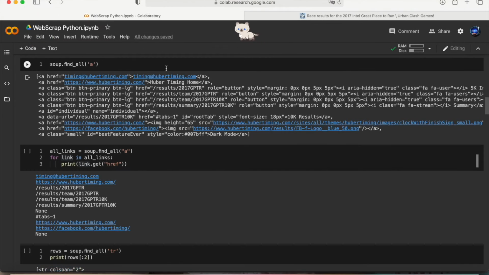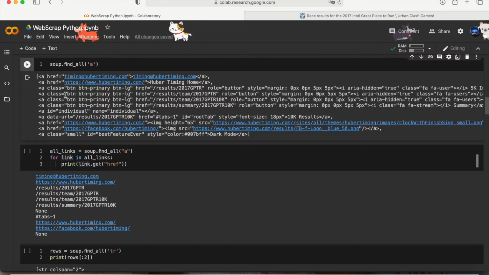Use the find_all method of soup to extract useful tags within a web page. So if I run this, you can see that you are getting some very useful tags like href, class, data, ID, and other information here. As you can see, the HTML tag sometimes comes with other objects also.